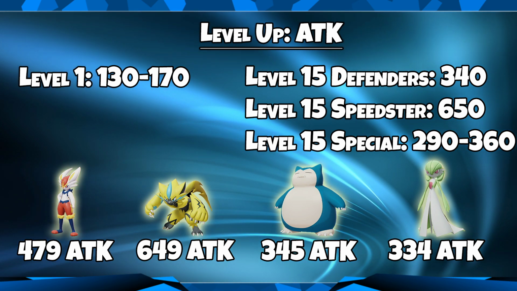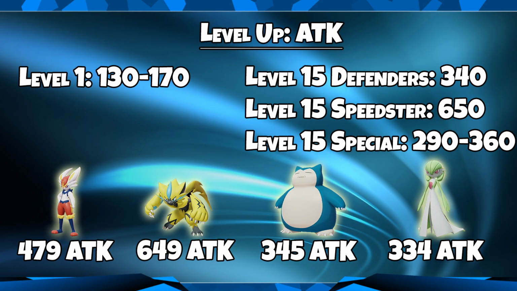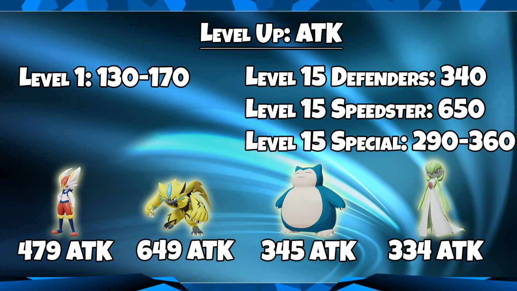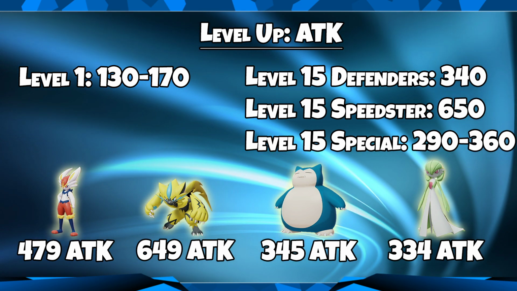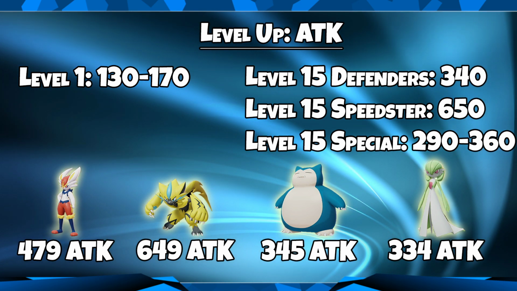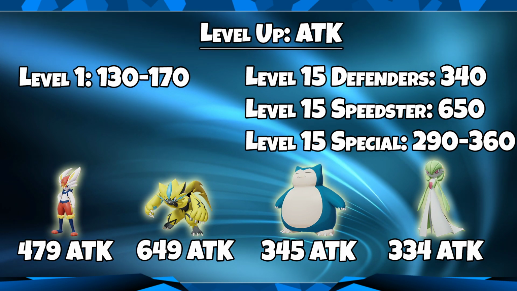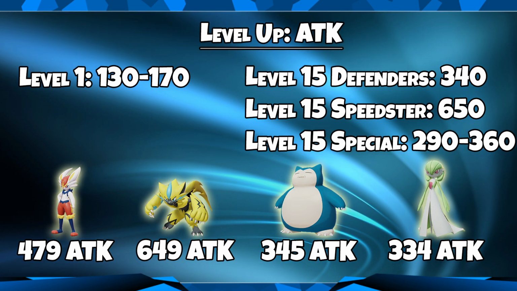The defenders aren't that bad. They get about 345, so they're still doing a huge chunk of damage despite being super tanky as well. And then the special attackers also get an attack increase. Even though their spells scale off special attack, some of their auto attacks scale off attack, so it's always nice to have the attack boost as well.